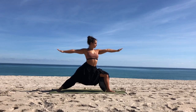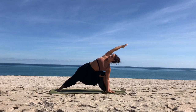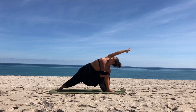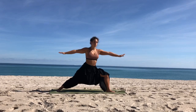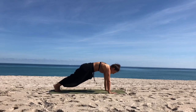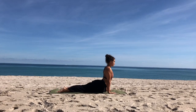Come back to warrior two. Left forearm to left thigh, reach up and over — long line of energy down the left side of the body. Option to have your forearm to your thigh or your hand inside or outside of the foot. Make sure you're bending into the left leg and opening your heart towards the sky. Come all the way back up to warrior two, cartwheel the hands. Vinyasa or downward facing dog — we'll meet in our down dog, whichever route you take to get there, just make sure that you are breathing.